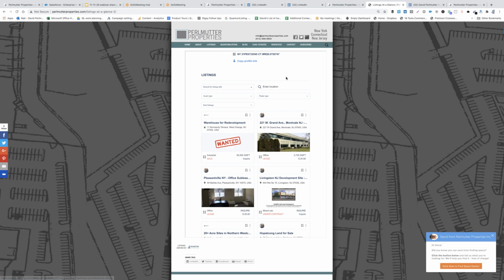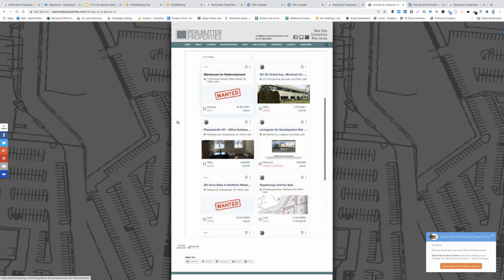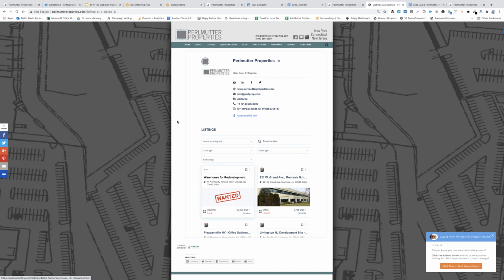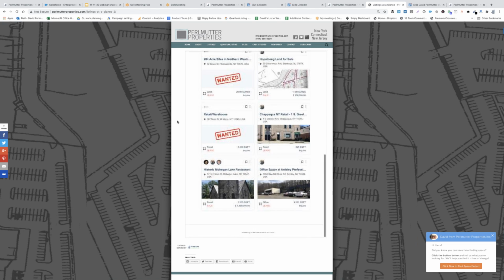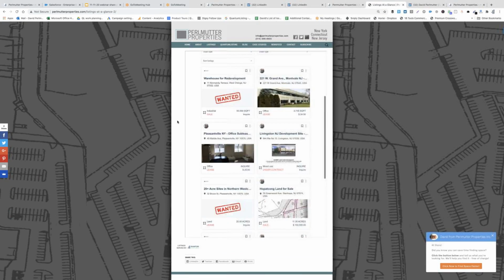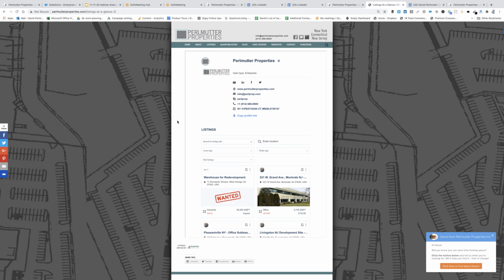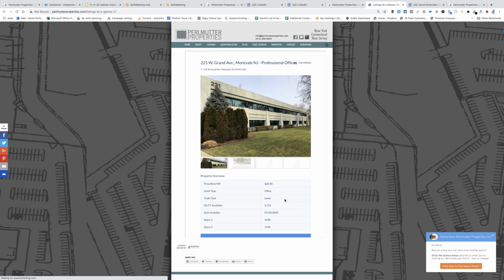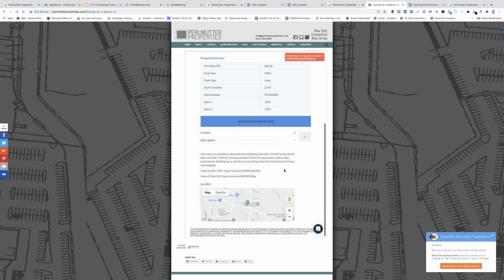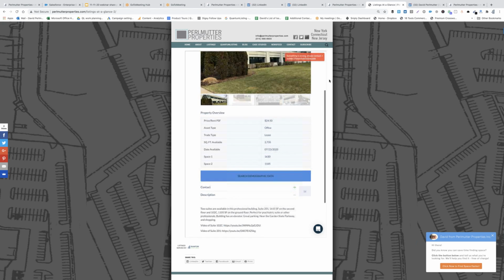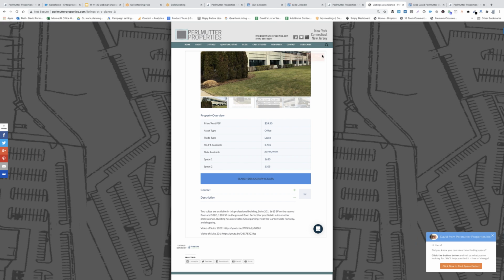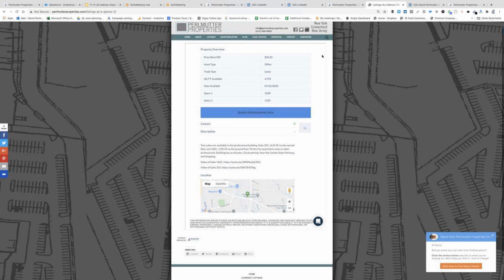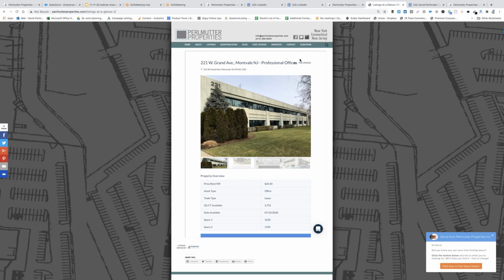And you can see that everything around here is my branding, so it looks like it's my website. It doesn't look like it's QuantumListing. Of course, if I do click through to the listing, it's still got my branding around it, and it shows the listing. So that is the iframe.